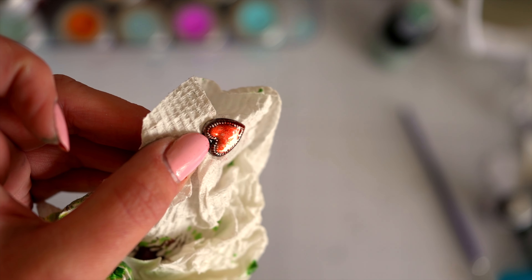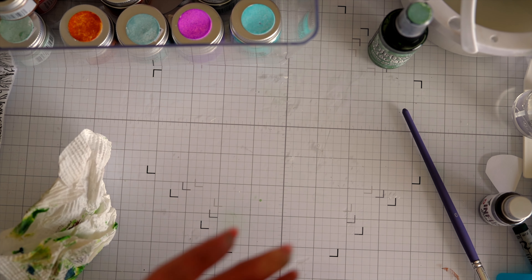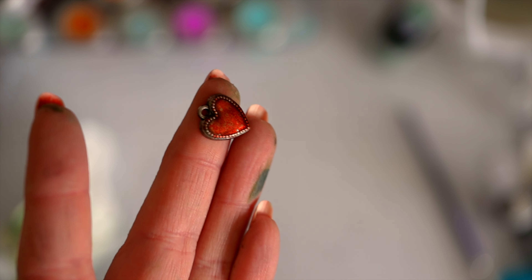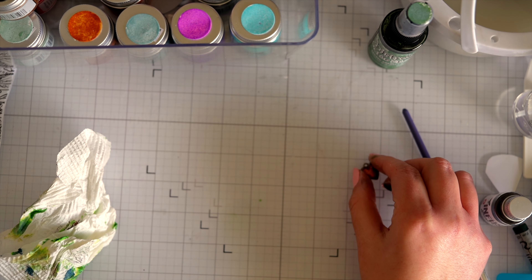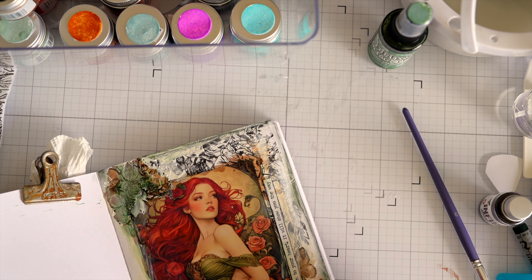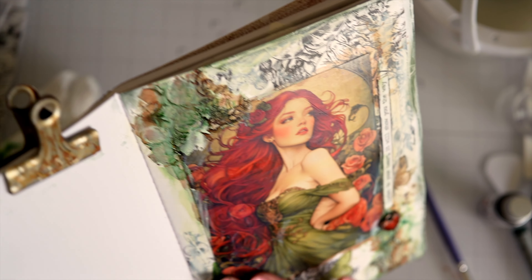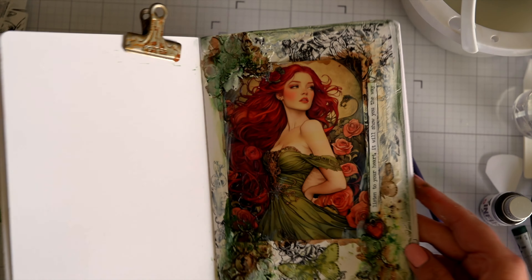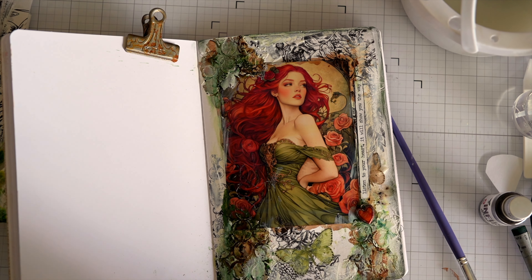I've cut out the footage because you couldn't see anything, but this is what you end up with. The embossing glaze is translucent and I think it gives an almost enamel look when you use this method. I'm just trying to get my camera to pick up the details — I think it's a gorgeous technique and it really adds something to metal findings. The color is perfect for this spread and I've glued it down with hot glue — it's a perfect embellishment, I love it. I've also run around the edges with a crayon just to bring the eye into the middle and frame it.